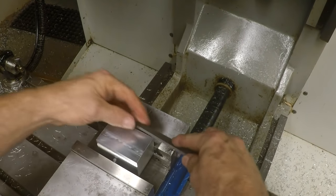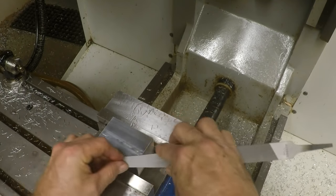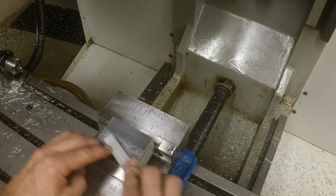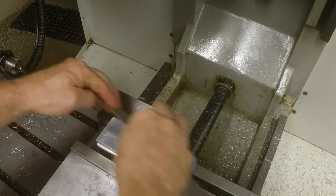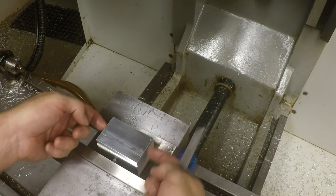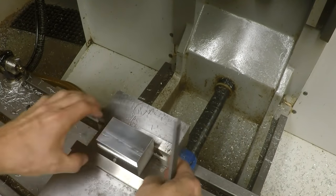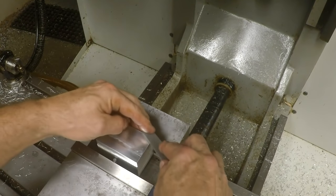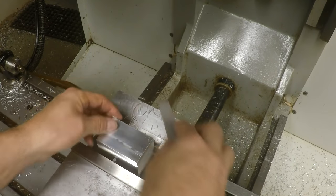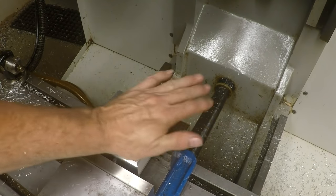And we're going to file off these burrs a little bit here. Now, if you were going to square this thing up in the other directions, I'm not going to do that for this demonstration, but it might pay to actually take some cuts on the sides here too, so that you would already be square to everything. So when you stand it up, you could do the same thing as we're going to do in this direction. But like I said, we're not going to worry about that right this second. Okay.